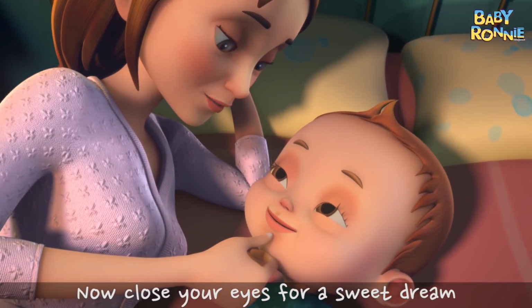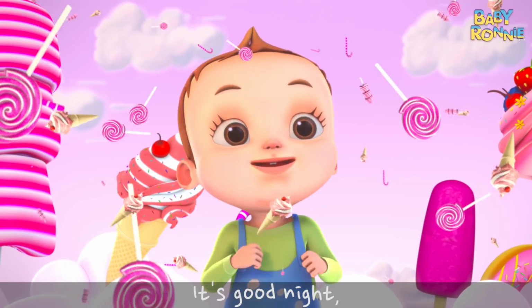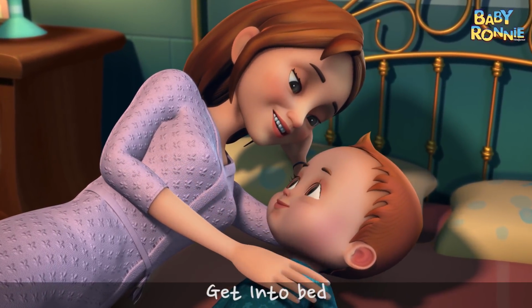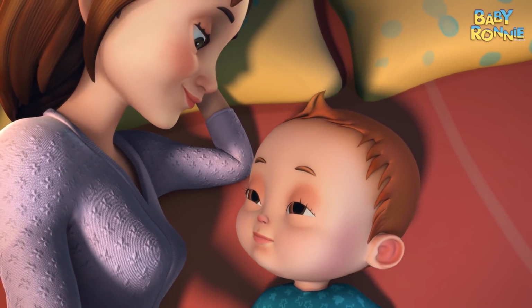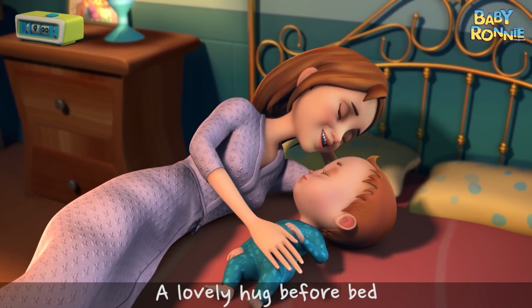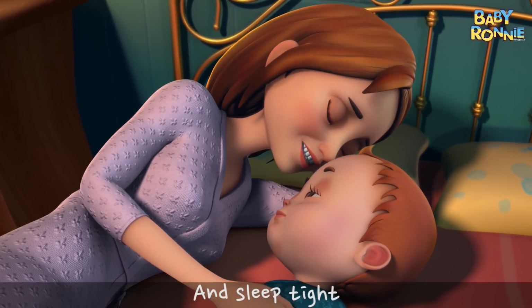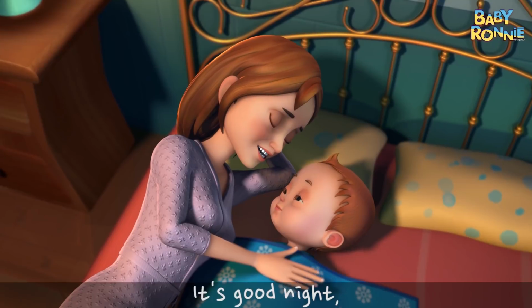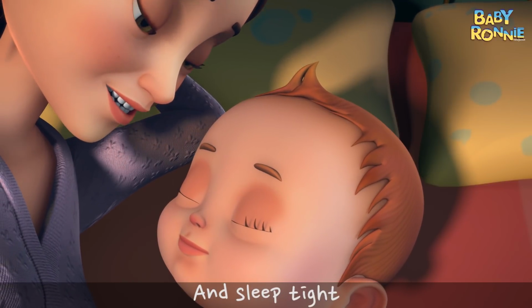Now close your eyes for a sweet dream. It's raining chocolate and ice cream. It's good night, it's good night, get into bed and sleep tight. Let me kiss your forehead, a lovely hug before bed. It's good night, get into bed and sleep tight.